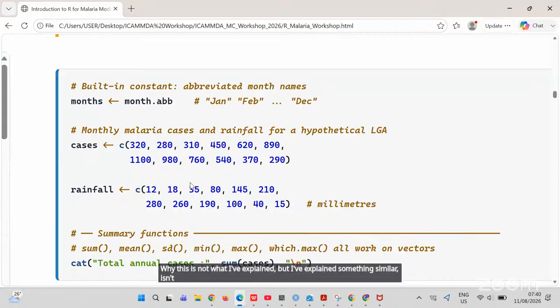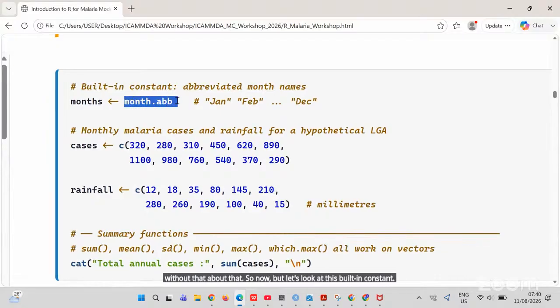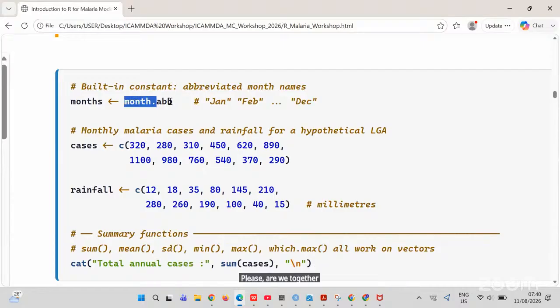For instance, if you want to create a vector on rainfall, temperature, fruit, age of people, height of individuals, you can easily do that using a vector, isn't it? So that's that about that. But let's look at this built-in constant. This built-in constant is month abbreviation. Please, are we together? Month abbreviation.